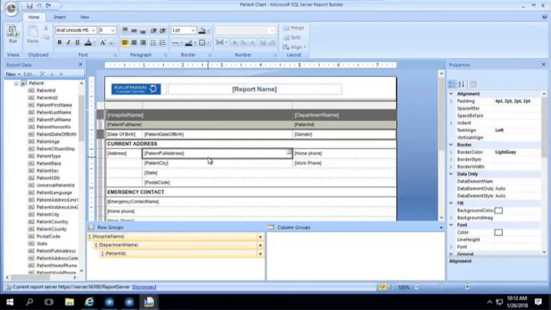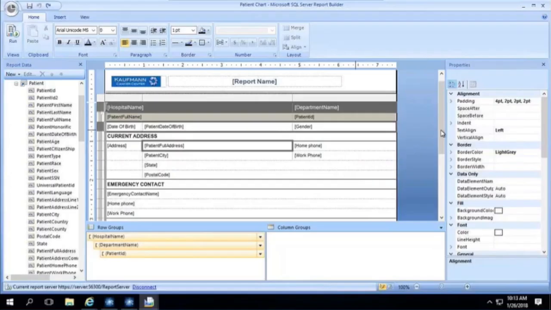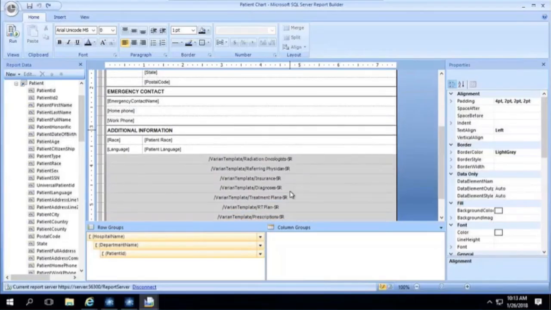Okay? Now, some of the other things you can see in these reports, and if you scroll down, this is one I thought was a perfect case to display because it does have some easy portions of it up top, and then you'll start seeing something down towards the bottom that I wanted to explain. Because you will see these on your main page in Aura, and you'll see them spread through a lot of your reports as well. Anytime you see these variant templates down below with the SR at the end, that stands for sub-report. So that means that these reports are actual viable reports that are on your server, but they are not something that's meant to be run by themselves.